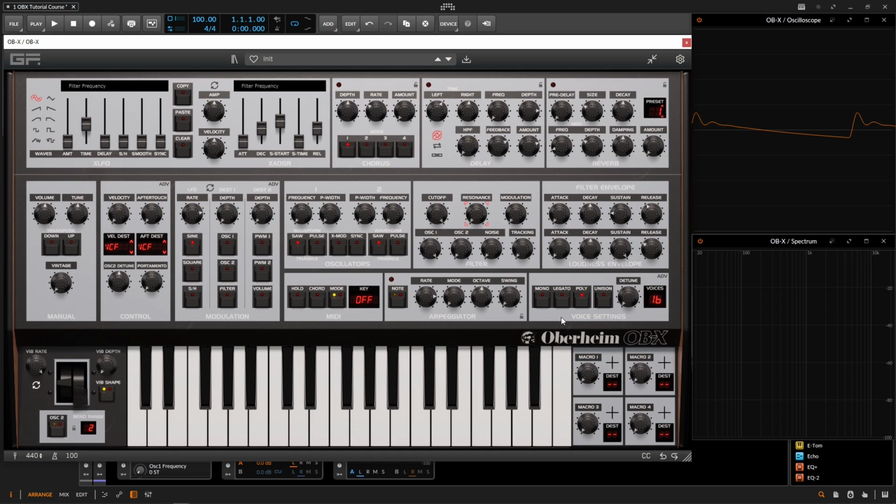So the last button on this list is going to be labeled Unison, and when we toggle this on, it's going to allocate all the available voices for each note that we play. And keep in mind, while we're in this mode, we can still use the functionality in either mono or legato mode, depending on how we want the envelopes and the LFOs to work. So let's go ahead and turn this on and see what this sounds like.